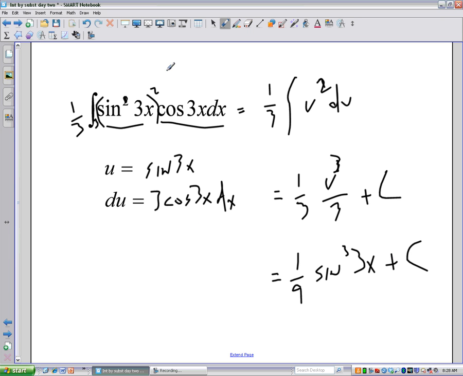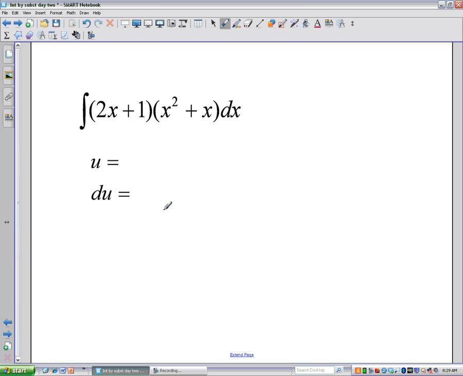Okay? So again, could you hokey pokey that? Sure, probably. But slow down, write some things down, make sure it makes sense. If you can just look at it and get from there to here with just doing the quick step, then go for it. But if you're confused or you're not getting them correct, it's a good time to slow down. Let's try this one. It might be the last one for the day.